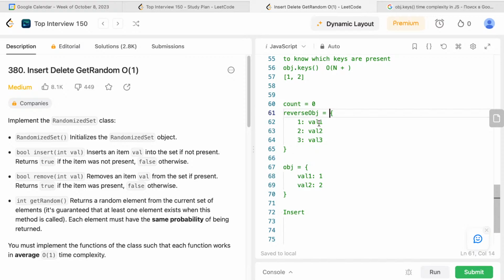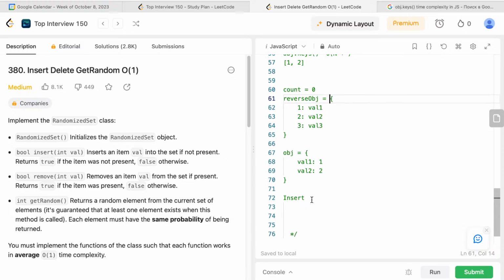I just want to say that the key and value pairs are reversed in our second object. For insertion, we need to check if value exists. And how do we do that? We can check if value in object is enough, because there is no way to check it anyway. Okay, we can check it this way.